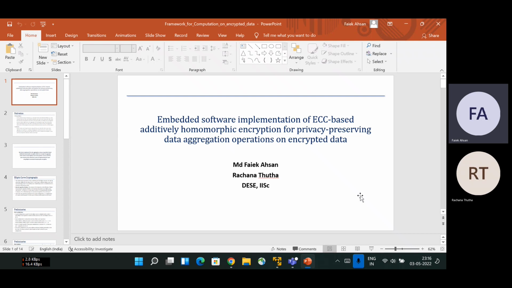So this whole operation is being done by a property of elliptic curve based encryption, that is called homomorphism. So we are using an additively homomorphic encryption. What's the property for this? Let's say we are adding two messages in the encrypted domain. Then the underlying messages of those encryptions will also be added. So that's the basic idea.